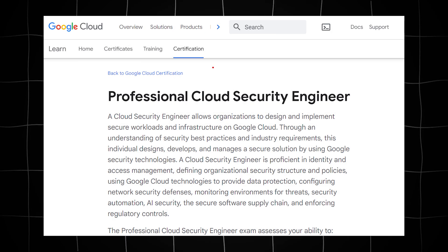Let's dive into the strategy that helped me conquer this certification. First, examine the exam details — start by visiting the official Google Cloud Professional Security Engineering page to get an overview of the exam and its requirements. This will set the foundation for your preparation. Then, familiarize yourself with the exam guide to understand the content in depth.